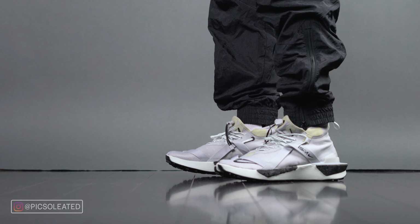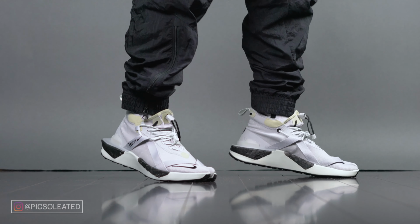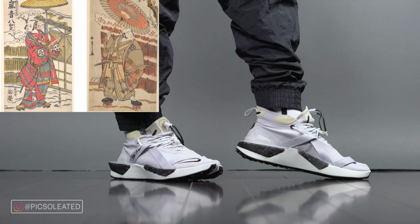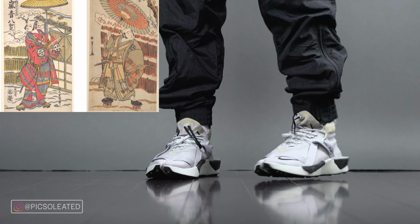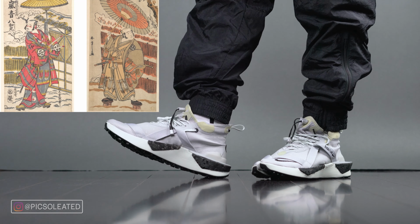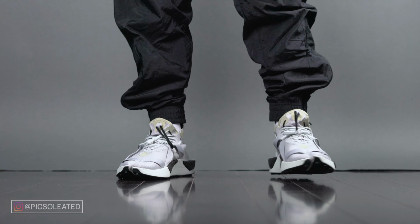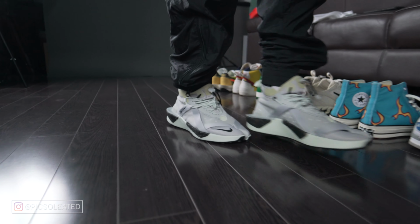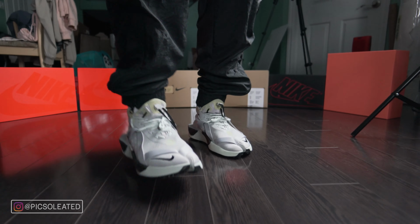Tabi first started out as socks, which worked out perfectly because one would wear them with the thonged sandals you'd see all over the place at the time. The colors of tabi socks were also initially limited by class. Royalty wore purple and gold, samurai wore any colors other than purple and gold, and the commoners wore exclusively blue. I don't know if this played a part in Nike's decision to release these shoes in just a gray and a black colorway in order not to disrespect the history of this class-based color system, or if it's just more of a universal color, but it's intriguing to know nonetheless.